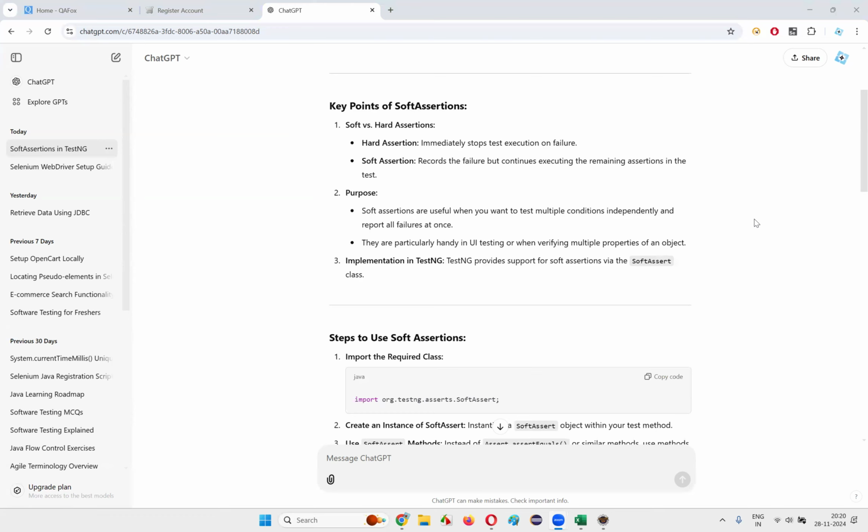Hard assertion should be used because we need to fail the test. If you are doing an important verification for the test and the important verification is not working fine, definitely you have to use hard assertion only. You have to stop the script from execution. You see, there is no reason to continue the script when something fails. In such situations, you have to use hard assertion. Even though something fails in the test, if you still want to continue verifying the remaining assertions, then go for the soft assertion. Got it?